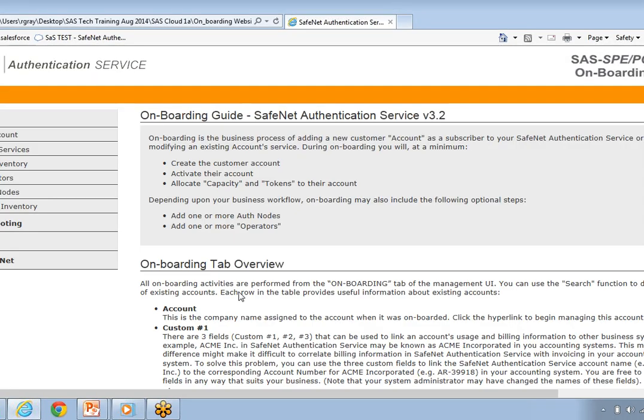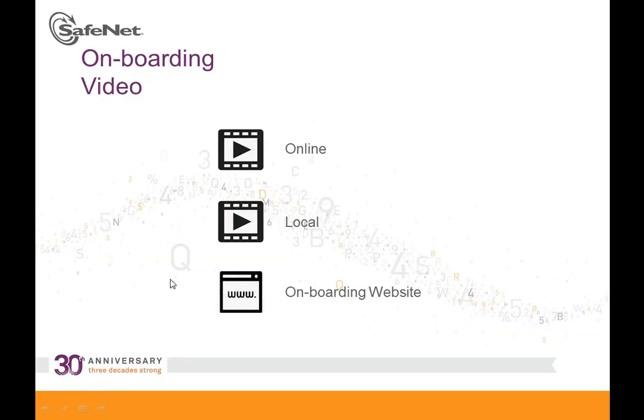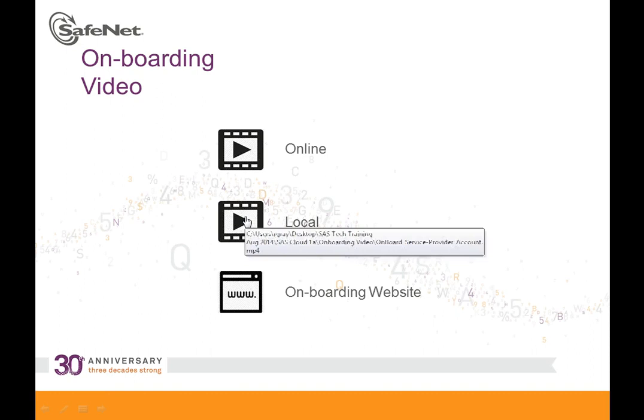So you can see here, this is what the onboarding website looks like. These are part of a series of 3 websites that are inside the SAS package, and it basically takes you through the steps to do that particular onboarding. So let's go ahead and take a look at what onboarding consists of.